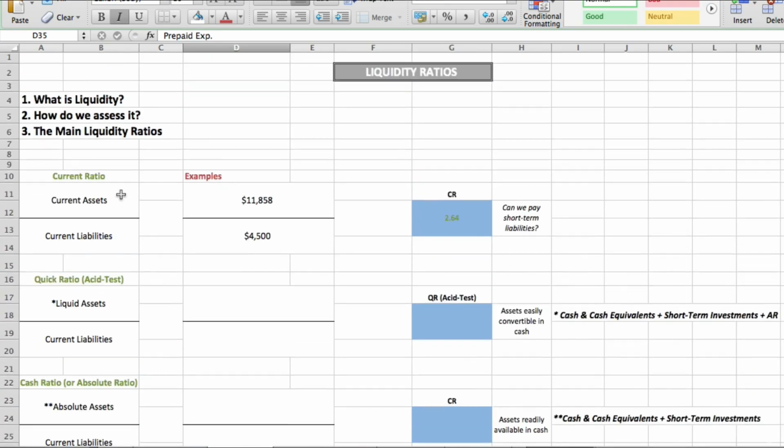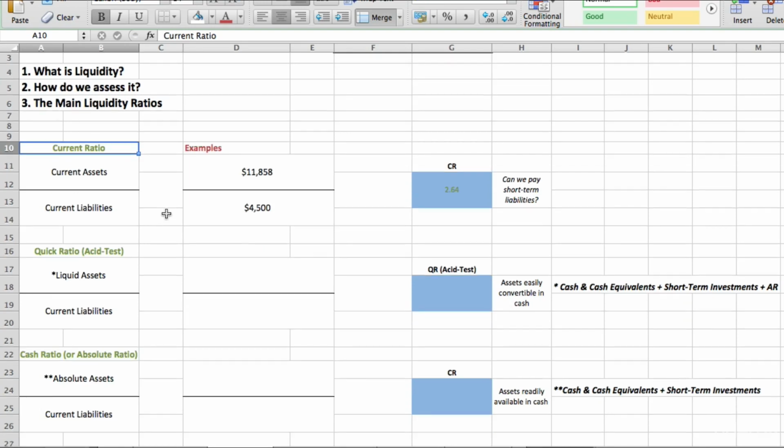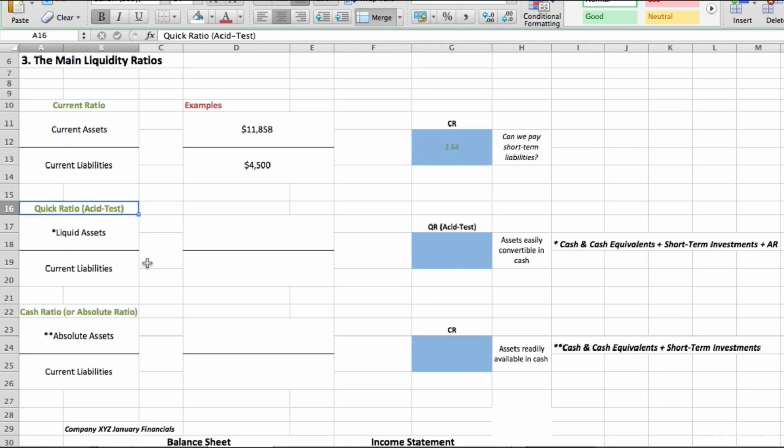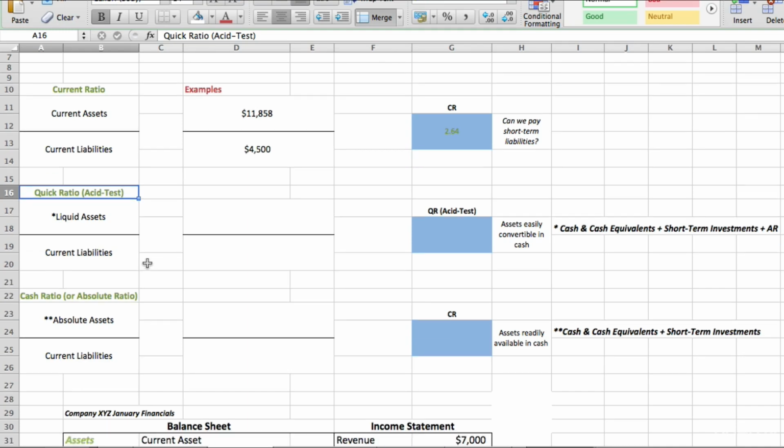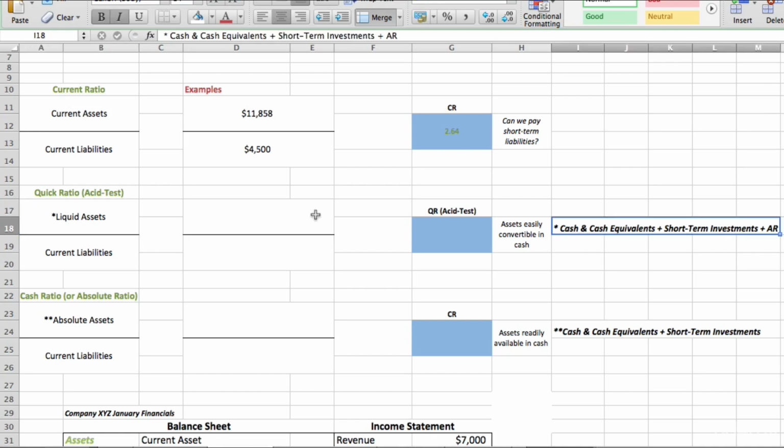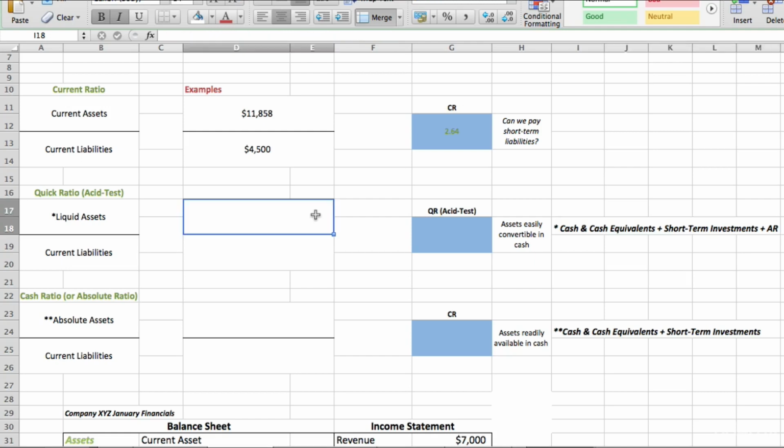Having said that, the current ratio is a very useful one, but also, I think, limited, just because the current assets comprise all the other current assets that cannot be easily converted into cash. That's why we usually take the quick ratio as a more reliable measure. In other words, the quick ratio is given by the liquid assets over the current liabilities. But what are the liquid assets? The liquid assets are those that can be easily converted into cash. In other words, if we want to compute our quick ratio here, we go to our balance sheet and take all the items that we said.